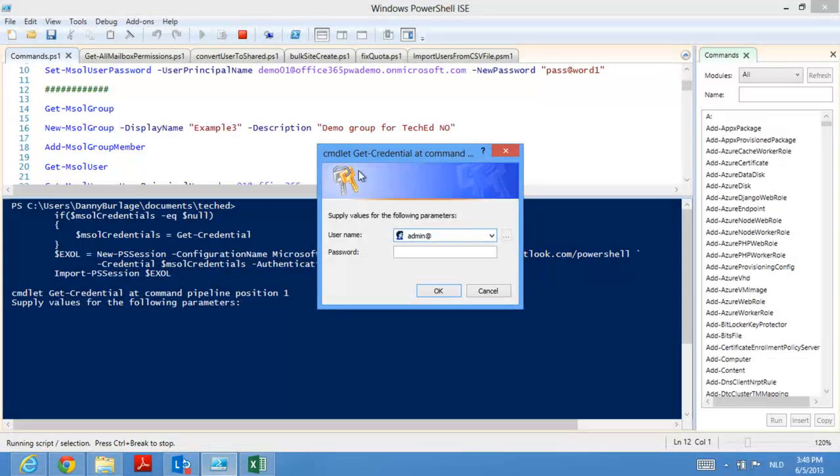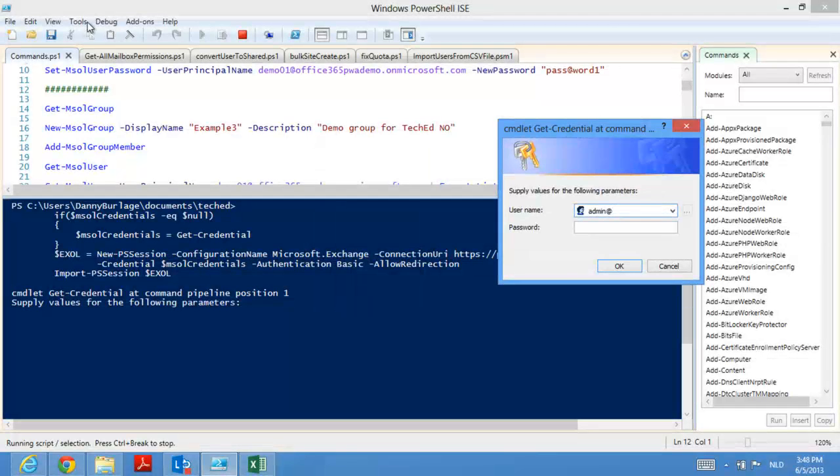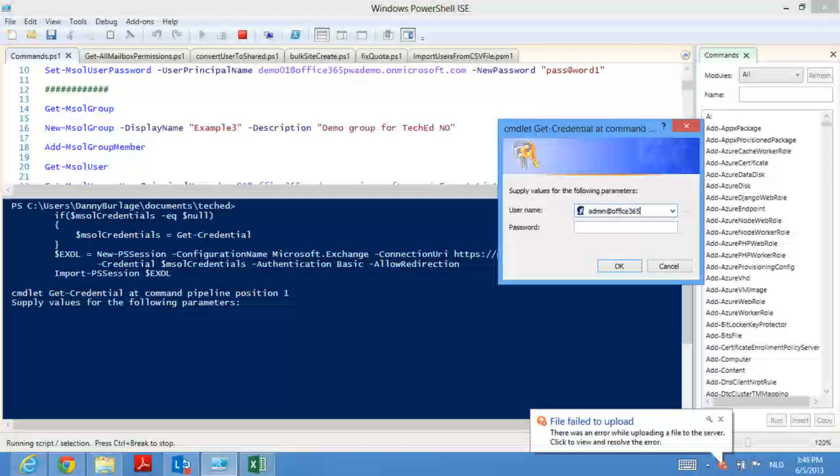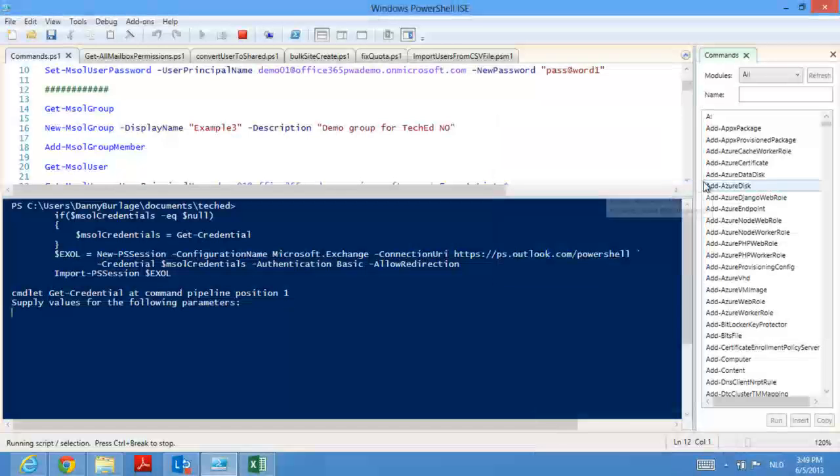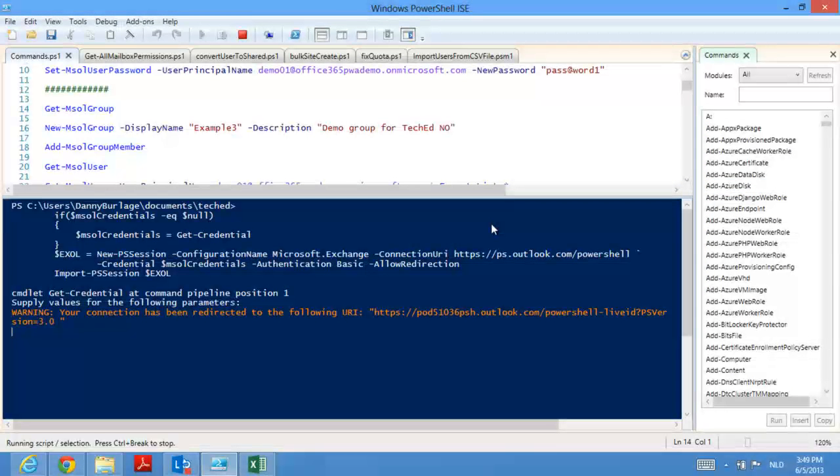So right now, I've executed it through Tools, and then connect to Office 365 Exchange Online. I'll have to specify my username and my password, and it will start connecting to the Exchange Online environment.